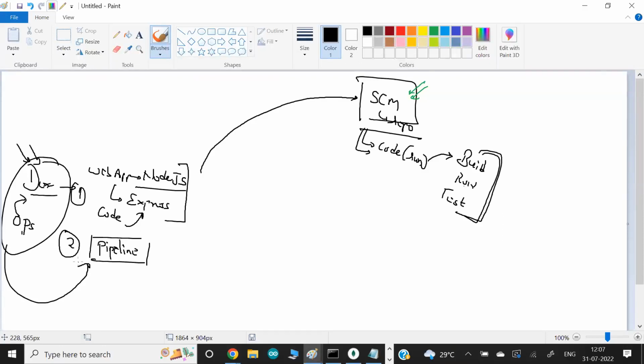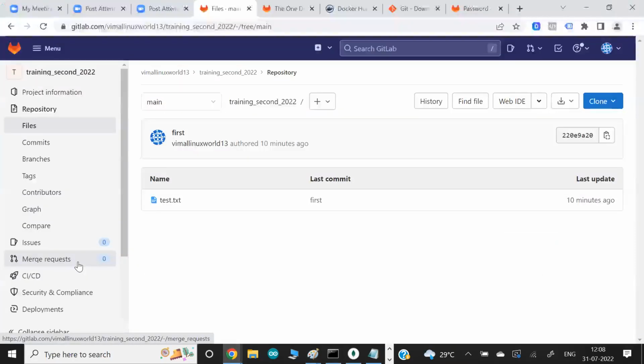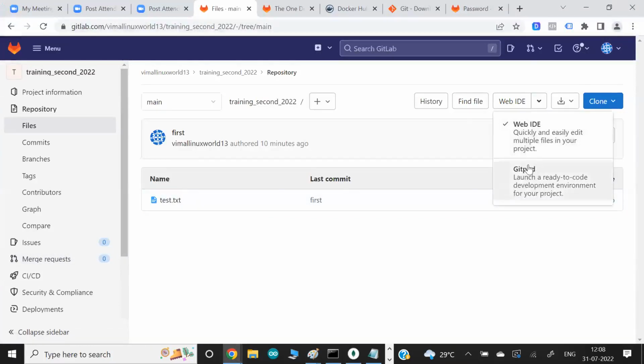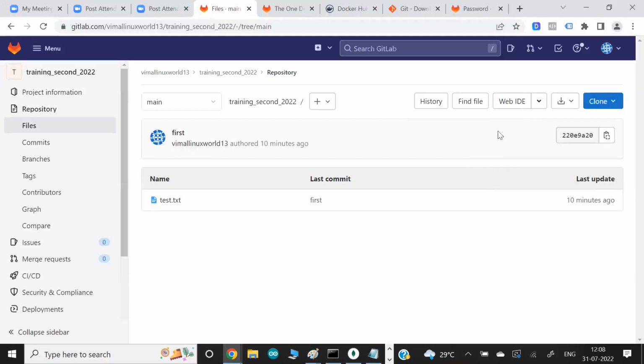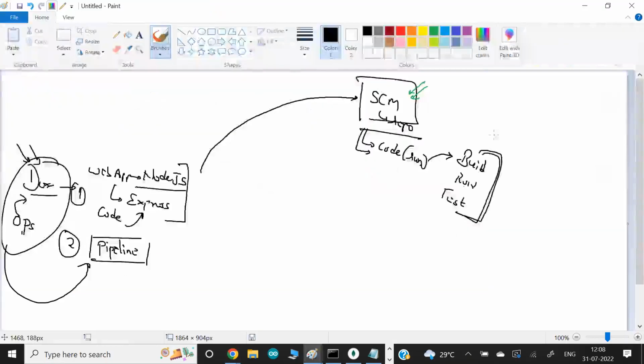One example of a pipeline, guys, I already showed you in yesterday's class. Now it is your choice. You can write the code directly from this IDE or a notepad or a text editor. Mostly the developer is most comfortable on the laptop, so from their laptop they write code and upload it to the SCM.